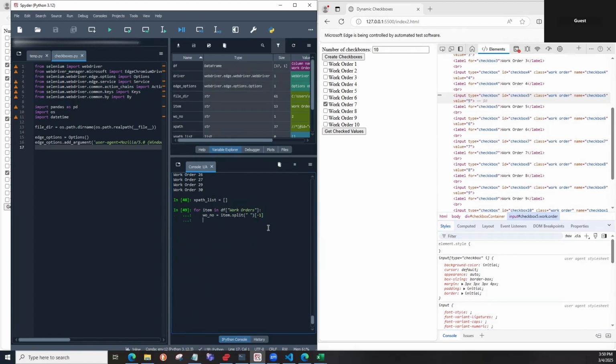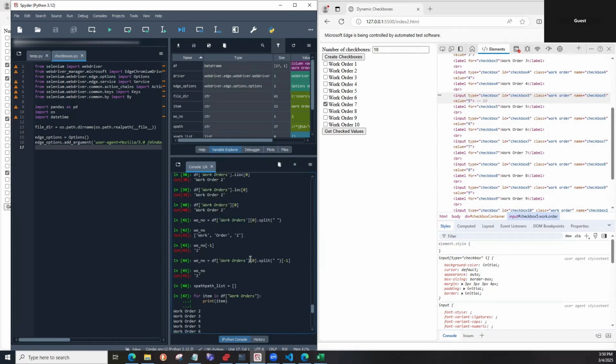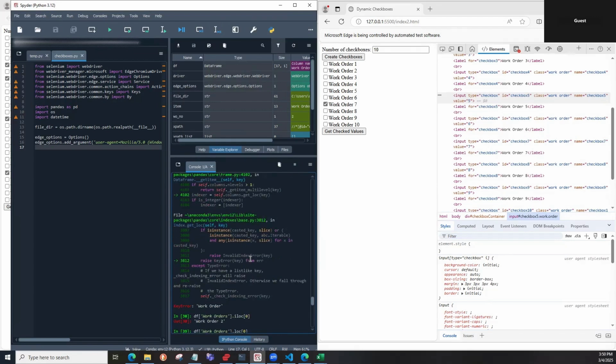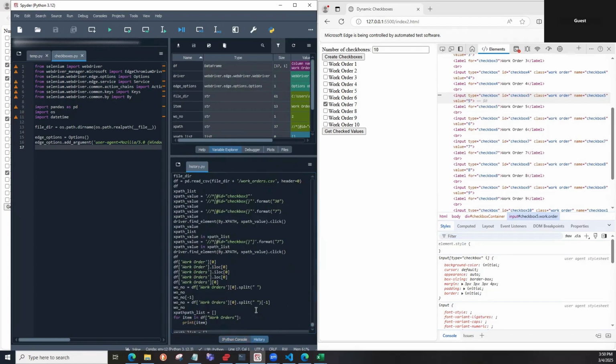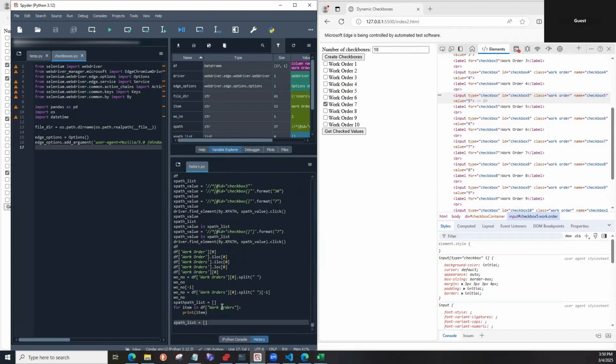And now we'll create the XPath value equals, how did we get this earlier? I think this was it.